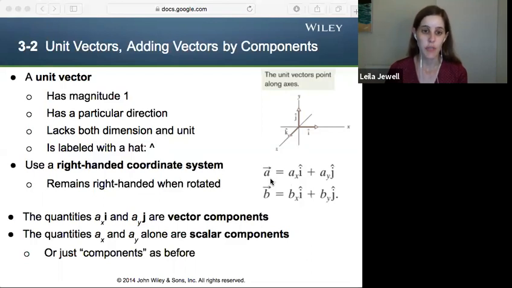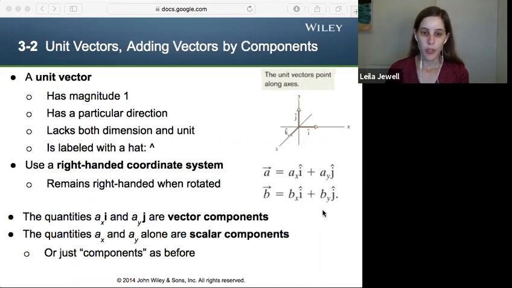Now this means that we can write our vectors in terms of their components by using these unit vectors. So vector A could be written as a_x times i hat. The x component is purely in the x direction, the i hat direction. Similarly, it's plus a_y, the y component, times j hat, telling you that the y component is purely in the j direction. Great. Similarly for B, we could break vector B down into its x and y components and specify their direction with these unit vectors i hat and j hat.